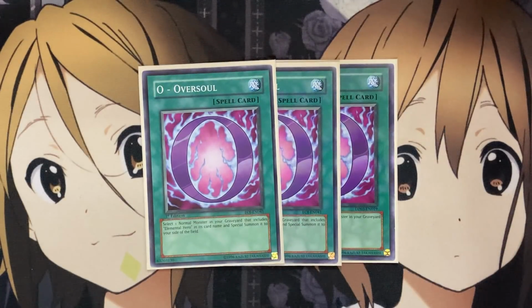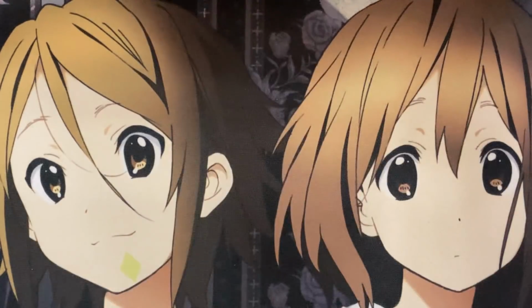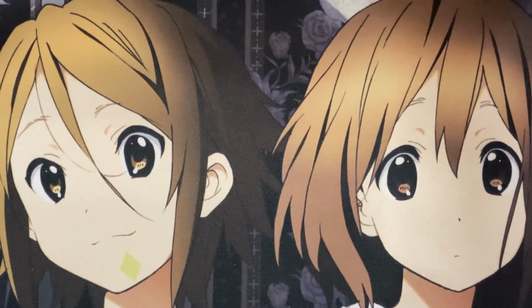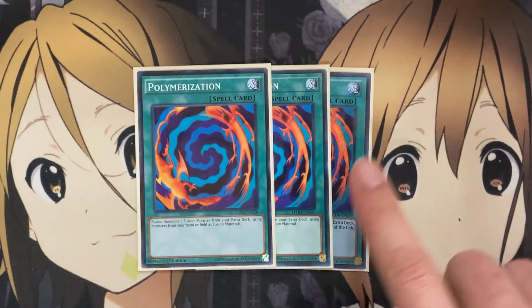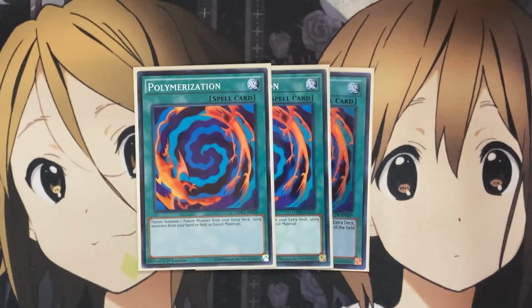So running 3 Oversoul as well, just the easy special summon of a normal monster from your graveyard back onto the field. That includes Elemental Hero in its card name, so definitely a 3 of. But another 3 of is Polymerization. I thought of running Dark Fusion as a mix in the deck as well, by taking out 1 Polymerization and adding in 1 Dark Fusion, just because Elemental Hero Clayman does have 2 Evil Hero fusion counterparts in the form of Evil HERO Rampart Blaster and also Thunder Giant.